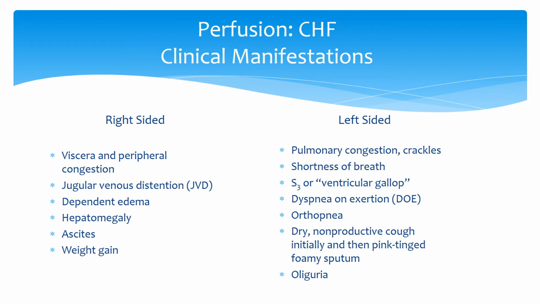Versus the left side, which pretty much takes the blood to the body. If we have some kind of interference with that and it's not able to make its way to the left side, it's going to back up where? In the lungs. So we're going to see pulmonary alteration. You're going to see shortness of breath, congestion, and difficulty breathing, all of those different signs and symptoms, because the blood's backing up to the opposite side.